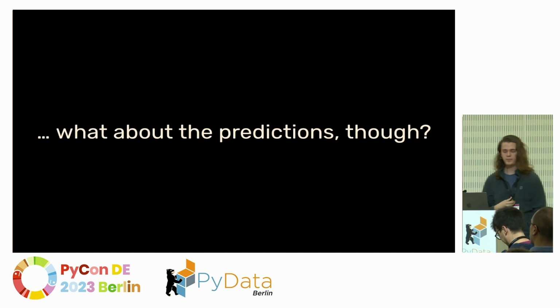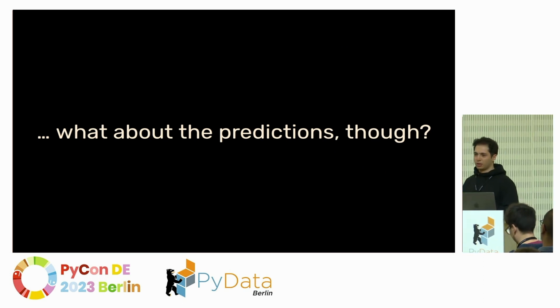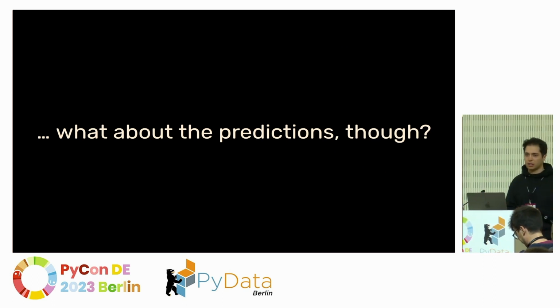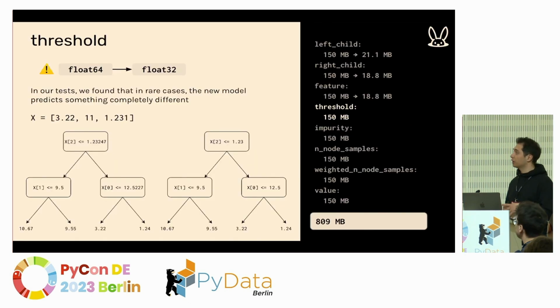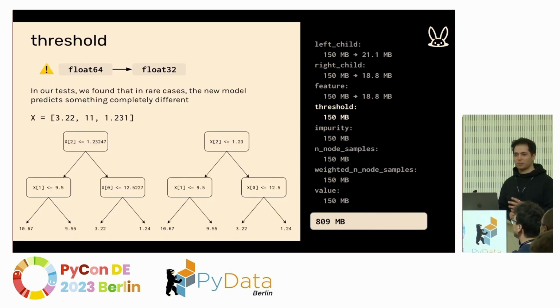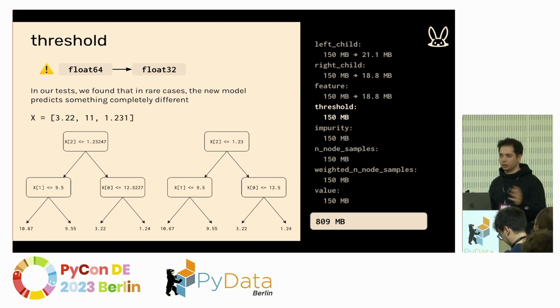Yeah, but the thing with this precision is, what about our predictions? We want to have these large and good machine learning applications, and we need precise results. When we tested this downcasting from float64 down to float32, we actually realized we're getting a lot of problems with our predictions. They are not only a little bit different, they are vastly different, in a completely different region. And you can see the reason in this little example. On the left, we have our original tree, and on the right is the initially compressed tree. The right one has a reduced precision for the threshold values.